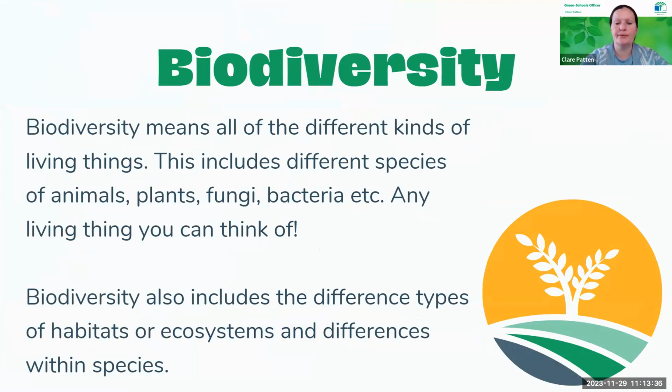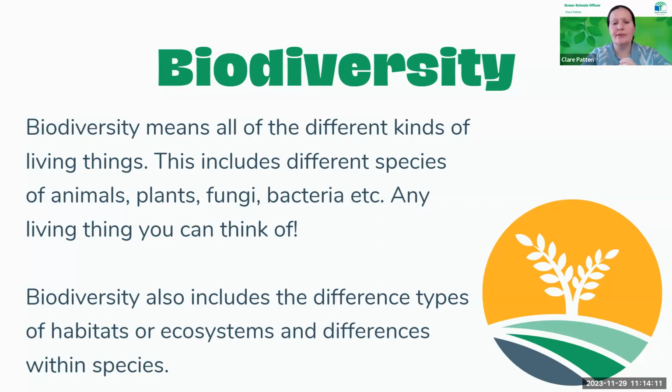You can look at biodiversity in a few different ways. It can be just all the different types of species. So you could go, okay, butterfly, blackbird, robin, carrots. These are all different kinds of species. They're all different kinds of biodiversity. But you could also look at biodiversity on a bigger scale, like the different types of habitats where these things live. So forest habitat, a desert, river, coastline, and these are all different kinds of biodiversity as well.